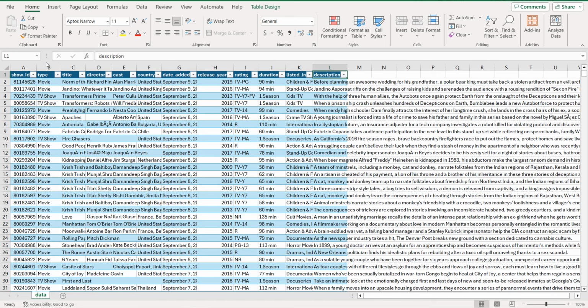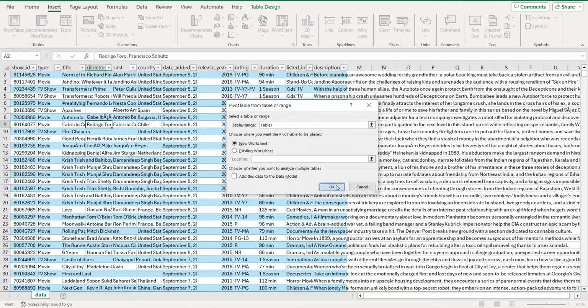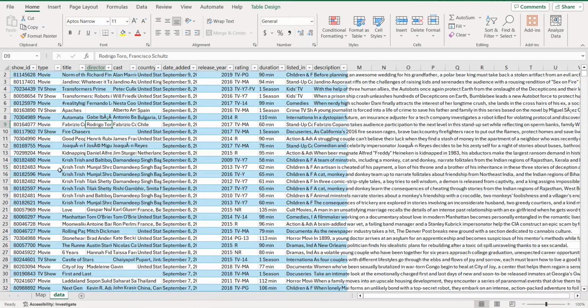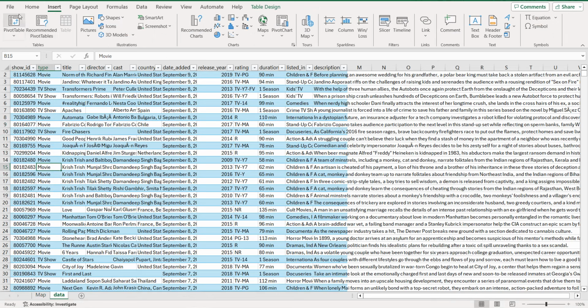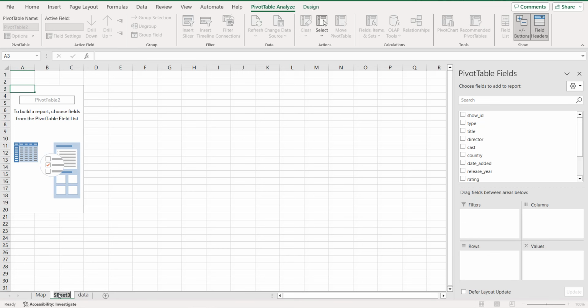Now let's start by creating different pivot tables that we are going to use in order to create our charts. Mainly we are going to create 6 different pivot tables, and to do that we click on data, insert, pivot table, new worksheet. Okay, so the first one will be for the map. Next we have pivot table, new worksheet. So we'll rename it top 10 genres, right?